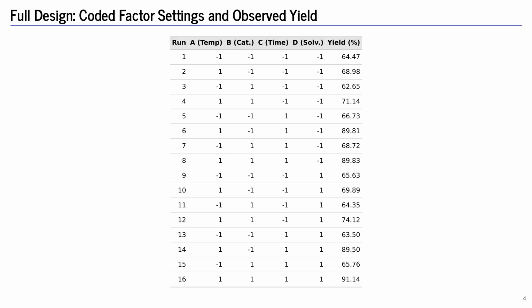And if you look at what those runs have in common, temperature is at its high level and reaction time is at its high level. That pattern is exactly what the half-normal plot captured. Now notice what is absent. There is no repeated run, no duplicate row. Without replication, there is no row-by-row estimate of pure experimental error. That is why we need the pooling strategy we are about to build.